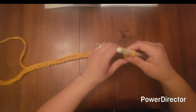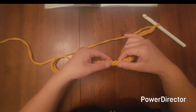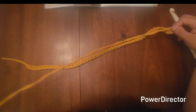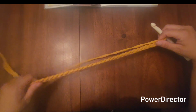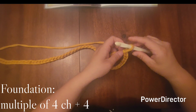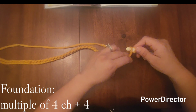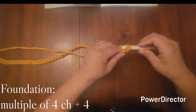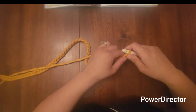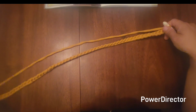I think this was 48. This was 48 stitches. Okay, so it says multiples of 4 plus 4. So I need to do 4 more stitches. Okay, so 1, 2, 3, 4. Okay, so I think that's it for the foundation chain.